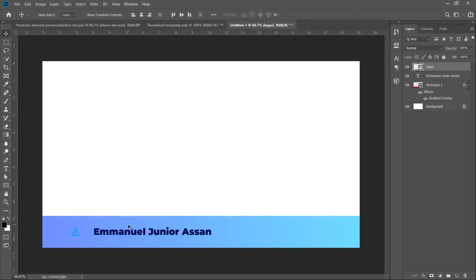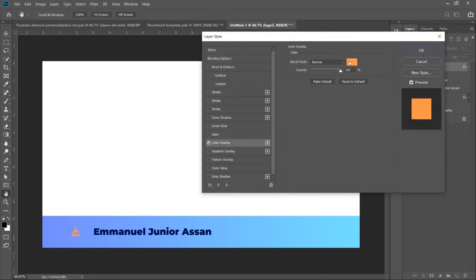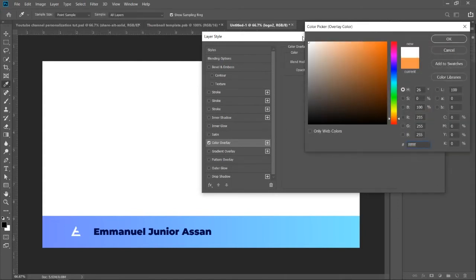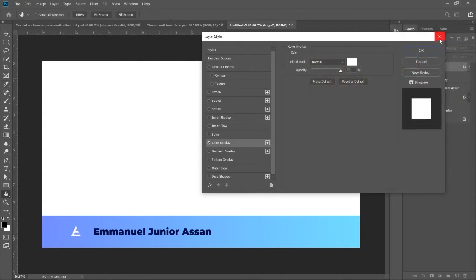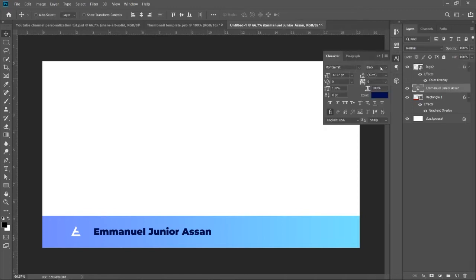Now you can see that the logo is not visible because of the background of the banner. So to be able to help change the color of that, I can go ahead and define a layer style for this logo by double clicking the side of the layer like we did previously, and then add a color overlay. So here I can choose the color that I want. I want a white color. Okay, and then that is okay. Now we can see that the white and the color of the name is not really working very well. So let's change the color of the name back to the white.